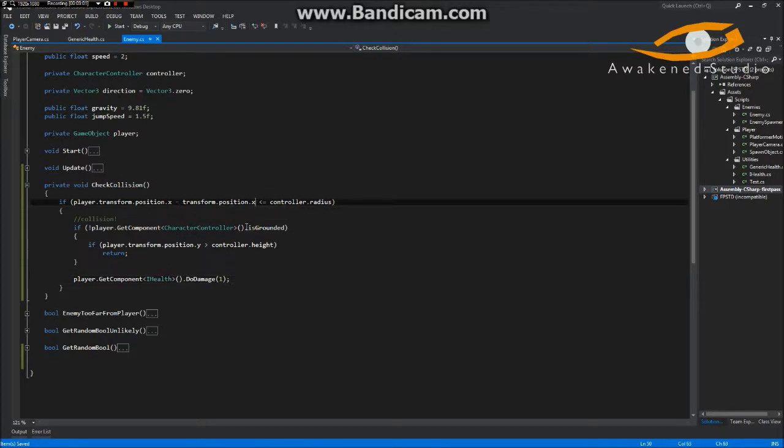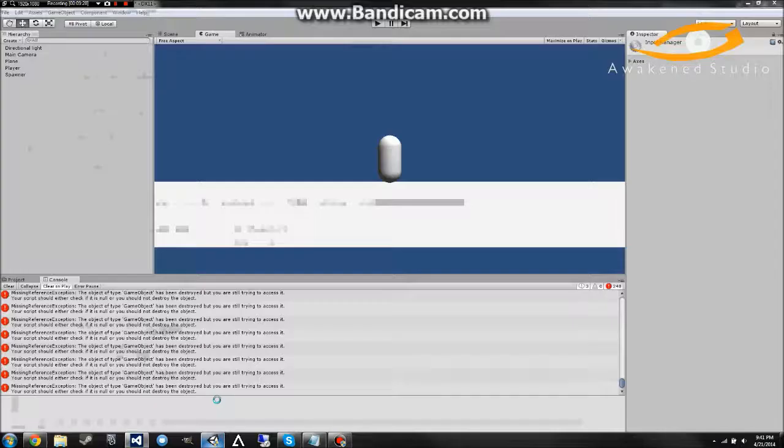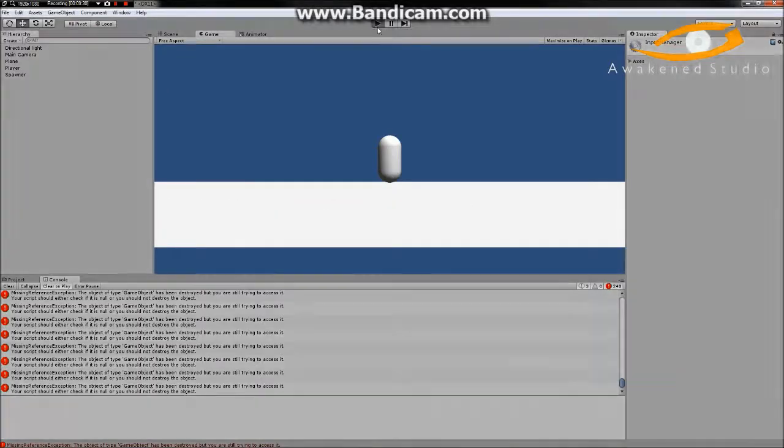I know. Put parentheses around this guy because this is assuming that the player's x value is greater than our own x value, and if we are on the right side of him or the left side of him, it could be a negative value. So we want the Mathf.Abs. What that does is just a handy dandy math function that gets the absolute value of this. So if it's a negative, it'll just convert that to a positive version of it. Okay, that's just what that does.